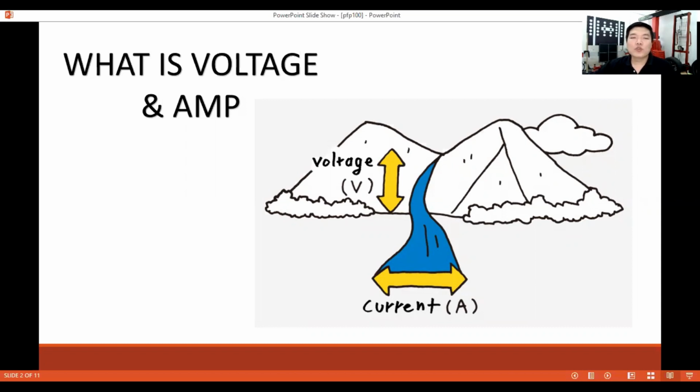The highest is mostly 100 amp. If you are repairing a car, the fuse is 100 amp, or for some cars 80 amp. They will blow if it goes more than that. So that is for safety.